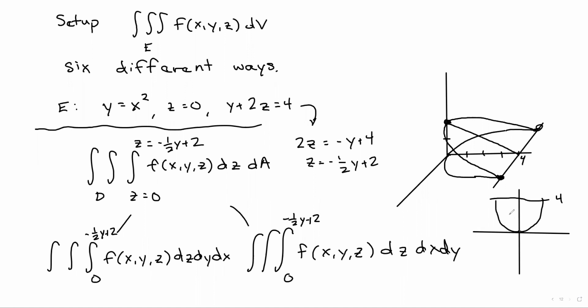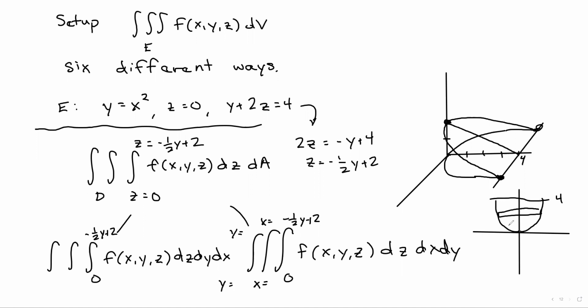And so to set up the integral, if you're doing x then y, that's a type 2 base. If you watch the double integral video, that would be going through and doing it this way. I think that's not the easiest way to do it. It's easier to go bottom to top because people are more comfortable with that because they have more experience. But you could do it from left to right. There's nothing against the rules there. If you do that, then the dx here tells us that we need to do x equals and x equals, and then the dy says y equals to y equals. And so what would the x bounds be for the side for the parabola here?